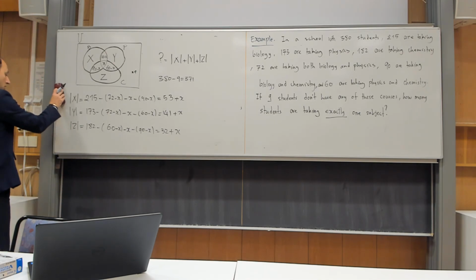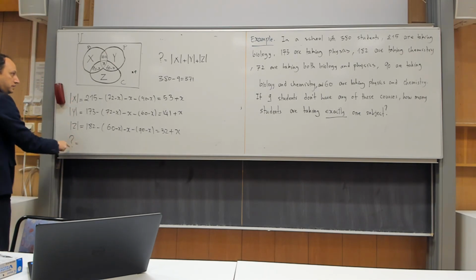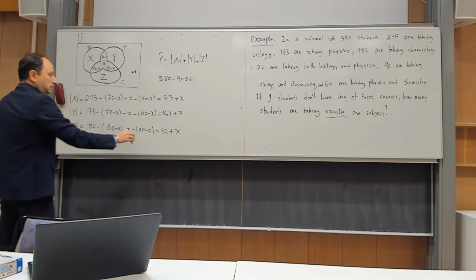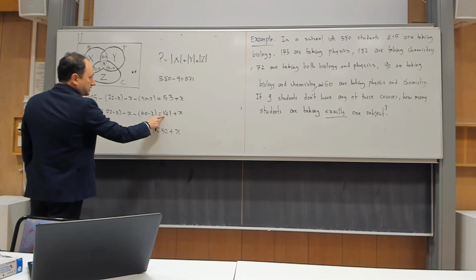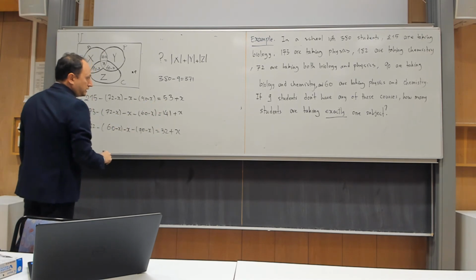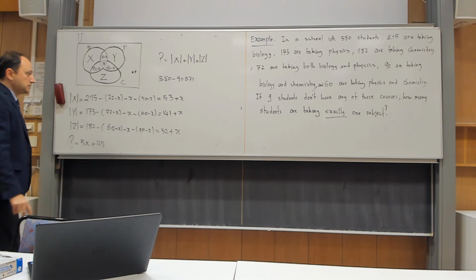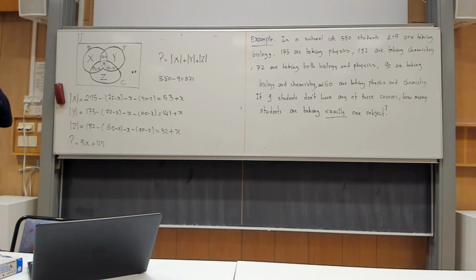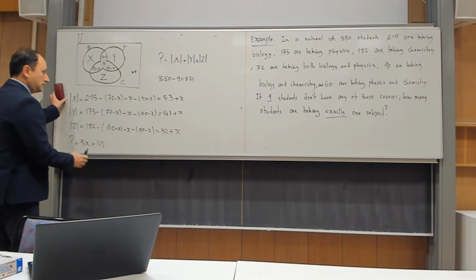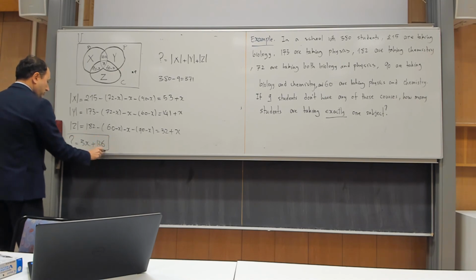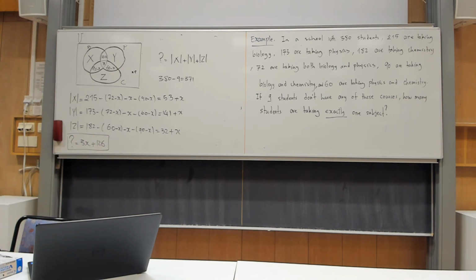So the question mark that I am looking for is the sum of these three. So x plus x plus x is 3x. And then if I add them, it becomes 126. Yes? So 3x plus 126. This is my question mark. So the only problem is that I need to find x. If I can find this x, then I can answer this question.